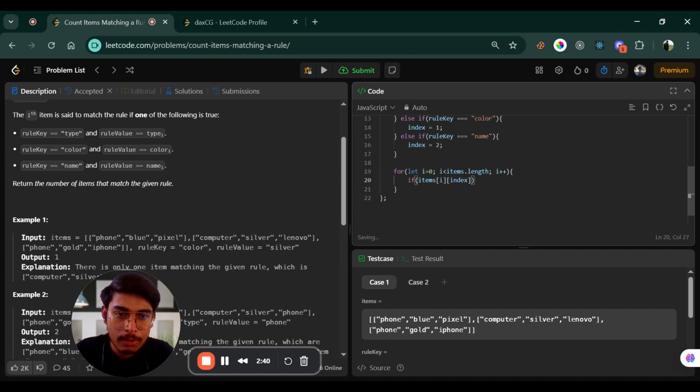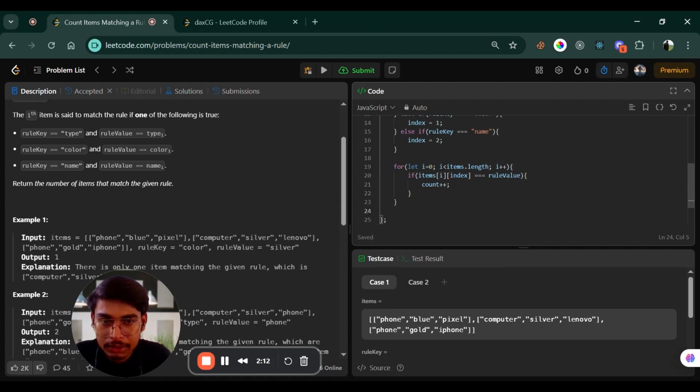Now we have both items of i and index as j, triple equal to ruleValue. You have to note these things. If items[i][index] is equal to ruleValue, then we have to increase our count, so count plus plus. I hope you got clear what we're doing in this question.